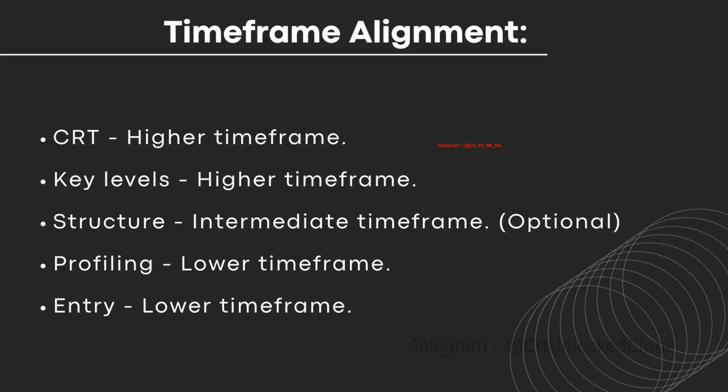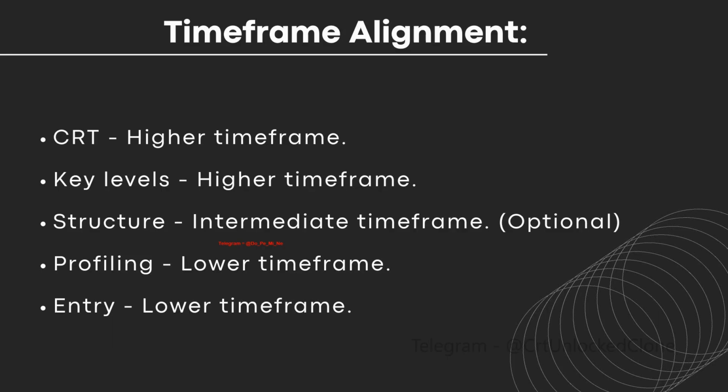If you're a beginner. Now we've got the higher time frame, the intermediate time frame, and last but not least, the lower time frame. The higher time frame is going to be used for two functions: for finding CRT and for finding key levels, and then merging and integrating them together. Then we've got the intermediate time frame, on which we'll determine structure and order flow. And structure is basically seeing whether price is breaking highs and rejecting lows, or it's rejecting highs and breaking lows. That's what we call structure on a fundamental level.